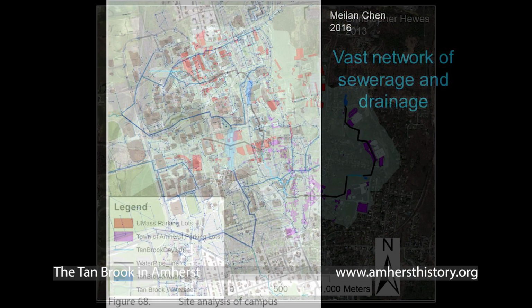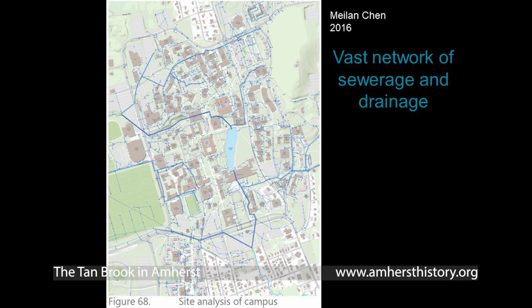And then this is another picture from a thesis from 2016, giving you all of the, if you squint at that, you can see all of those little tiny blue lines and dots. Every single one of those is either a little catch basin where water can drain in from the street, or a pipe that connects that to another pipe that connects to another pipe and eventually ends up in this whole drainage network. So suffice it to say, this is an extremely urbanized little stream once it's on UMass campus, for sure. And here's that weird split, which they're in the process of renovating because it causes all sorts of trouble.